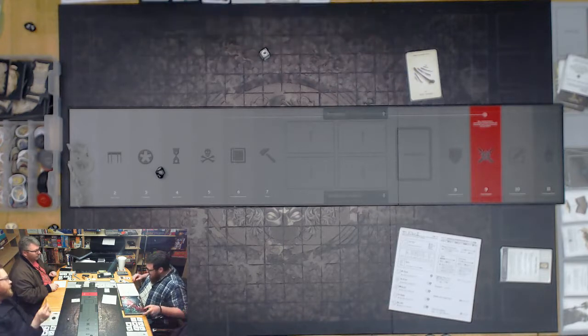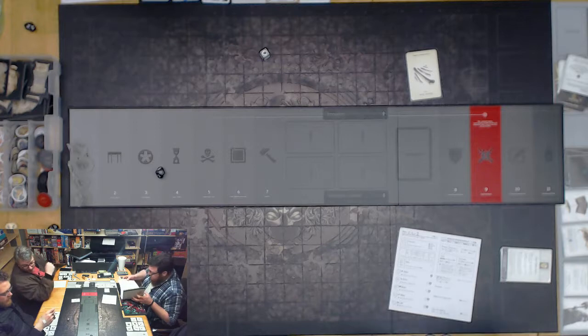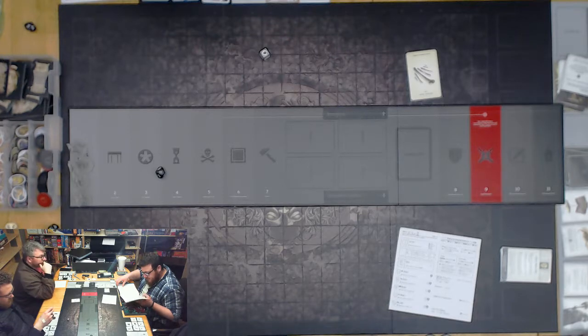Can you look at sharp in the glossary? Sharp. Yep. That's a good sword, man. 145. What do you got? 253. A gear special rule. Add 1d10 strength to each roll. Okay, this d10 is not a wound roll and cannot cause critical wounds.